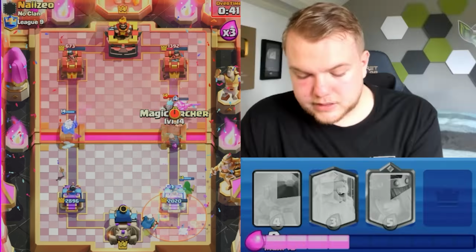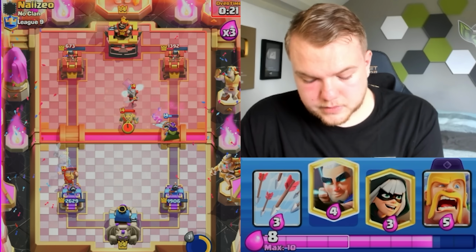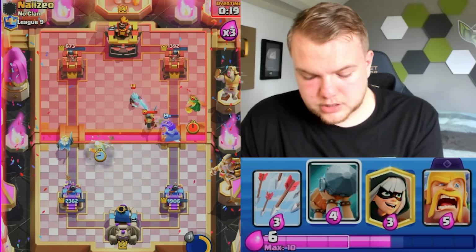Okay, let's go with Battle Ram here just to make sure we tank for everything. Archer Queen up high. And then he might even switch lanes. Okay, he doesn't. Okay, let's pop ability here. And we actually got some good damage on the left side, excuse me. Okay, let's go with Magic Archer. And we just need to make sure it doesn't tank.